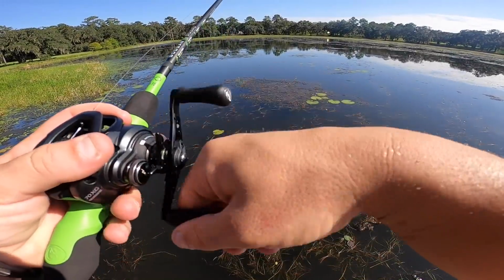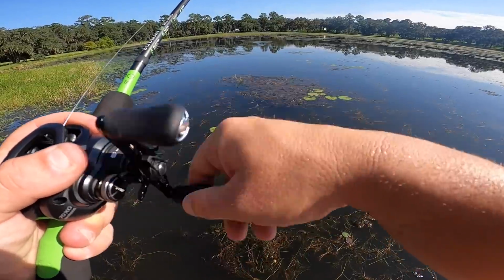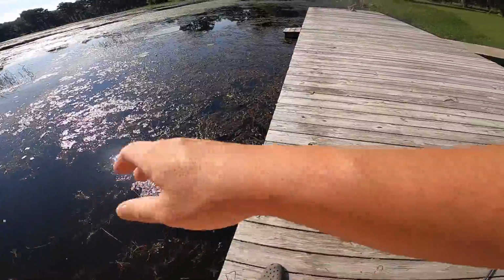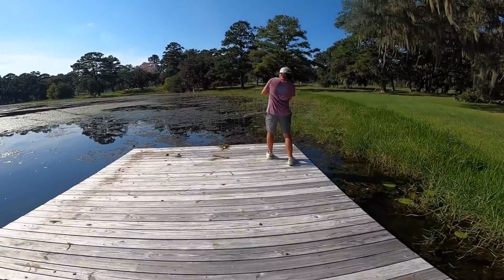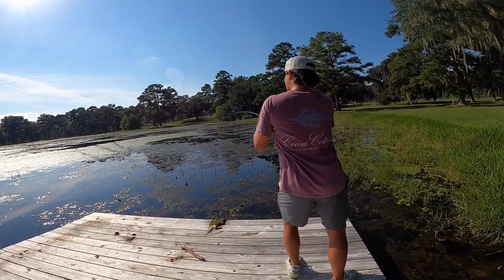You see a fish right there? I saw a little brim. This is what I was doing yesterday when I caught that bass. Really? I was doing it literally right here. He just came up from the bottom. Another one? Geez, bro, mine is jacked up right now. Let's go, Trey is on a roll. Dude, you've made like 8 casts over there. We're putting this muscle rod to work, man.